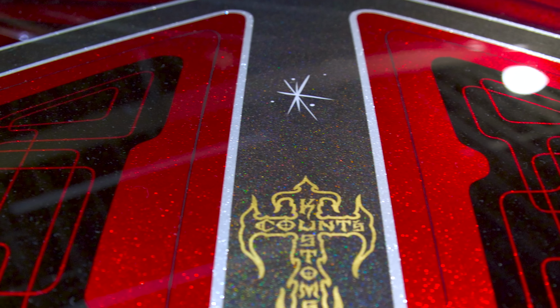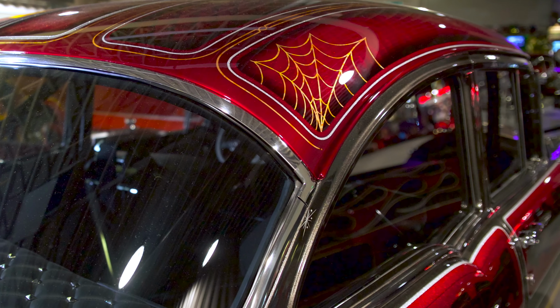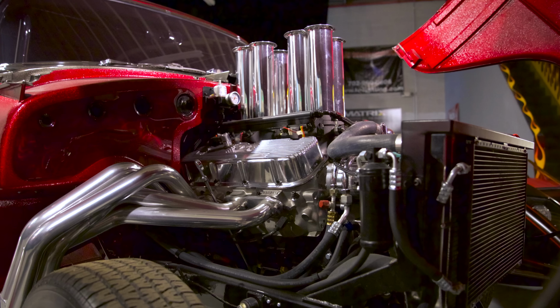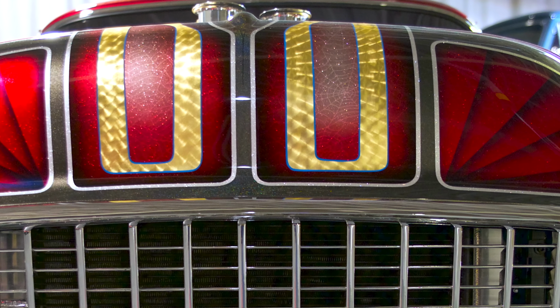And all the different styles and all the different techniques of laying down all these different colors and all this different paint, Ryan just really busted out all the stops, and he paid respect to that era, and he paid respect to the guys of that era that really laid it all out. And so this car really has it all over it. When you spend time staring at this car, you never run out of things to look at. Whether you're in love with the car and the way that the car is built to be a proper gasser, to be a proper drag car with a license plate, you're gonna love that because it's got all that going for it. If you wanna stare at this car and look at the paint job, it can take you days to find everything in this paint job.